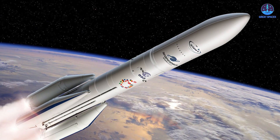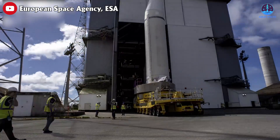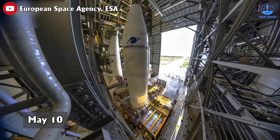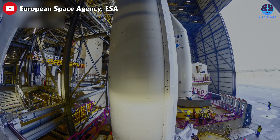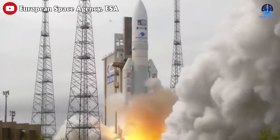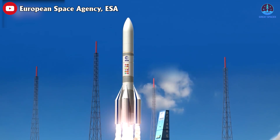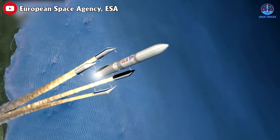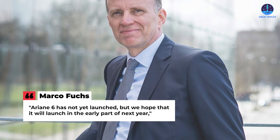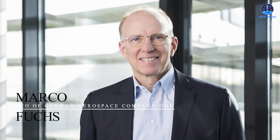For the last part of today's episode, the Ariane 6 rocket will now debut no earlier than the spring of 2024. One of Ariane Group's key suppliers for its next-generation Ariane 6 rocket appears to have confirmed that the launch system won't fly this year, according to a Space News report. During a May 10th earnings call, executives from German aerospace company OHB predicted that the rocket will perform its long-delayed debut launch in the first months of 2024. Ariane 6 is the successor to the Ariane 5 rocket, which recently launched the European Space Agency's Jupiter JUICE mission. The ESA had previously expected the first Ariane 6 launch — once slated for 2020 — to take place in the fourth quarter of 2023. OHB CEO Marco Fuchs said during a presentation about the company's Q1 financial results: 'Ariane 6 has not yet launched, but we hope that it will launch in the early part of next year.'